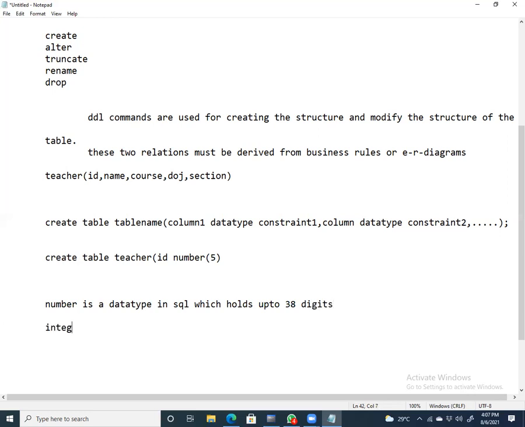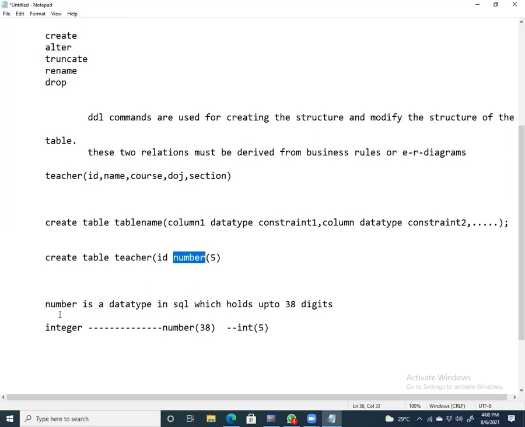If you write integer also, it will be taken as number 38. Both are the same. If you write number, it is taken internally as integer 5.